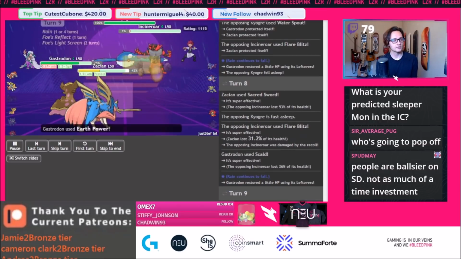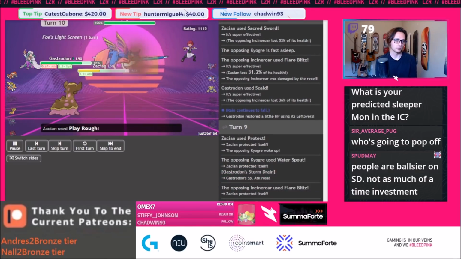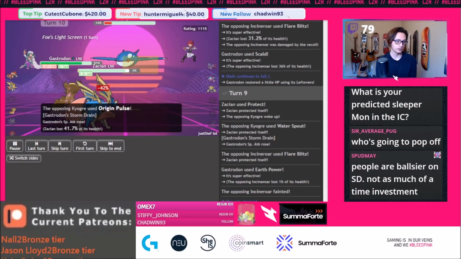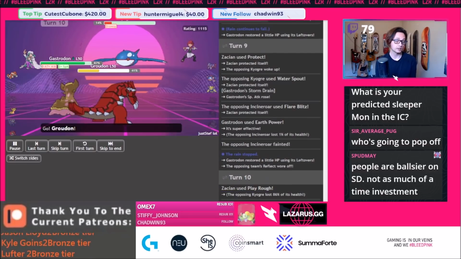So we take out the Incineroar. And we're only doing that so they can't protect Ogre the turn after we send out Groudon and go for some Flare Blitz crit or anything else. So we go for this. I didn't know that player would do that much, so I didn't actually have to go for a Yawn. I could have gone for an Earth Power, but it is what it is. And we'll take the win.